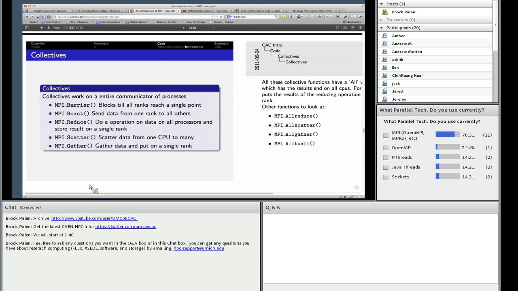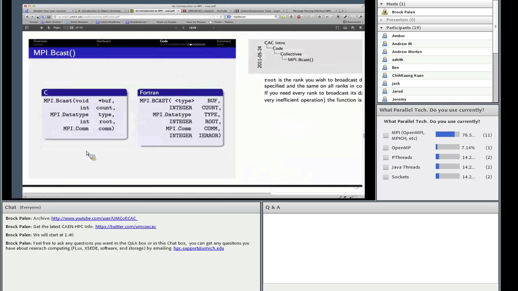Rather than sending all the data back to one processor and then doing the math, there's actually an MPI function that does all that for you. Scatter: if you have an array of data and you want to break it up and send pieces of it to all the different processors, you can do that with scatter. Gather is the inverse. That is, every processor has some of the data and you want to accumulate it, not in a sum like in reduce, but in one big array.